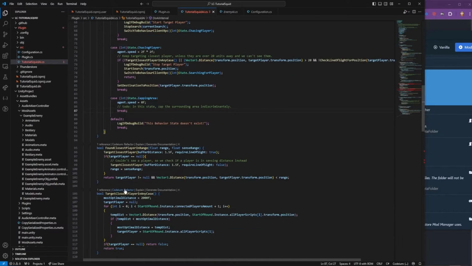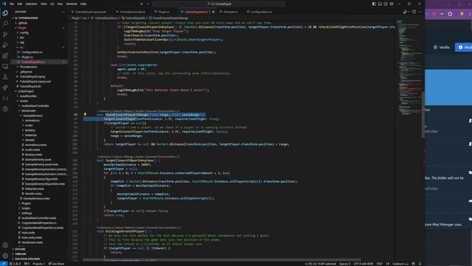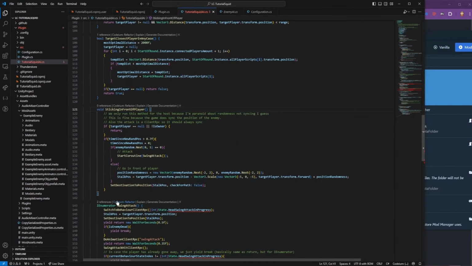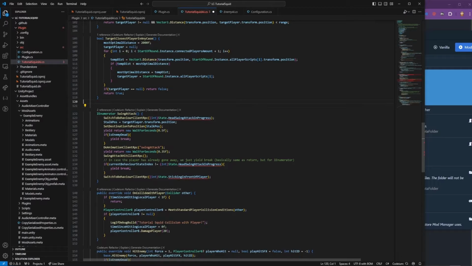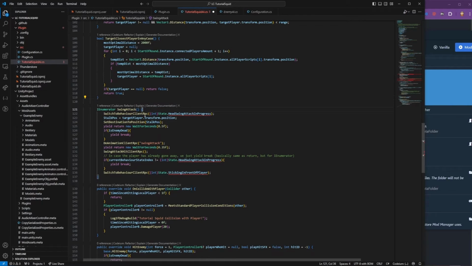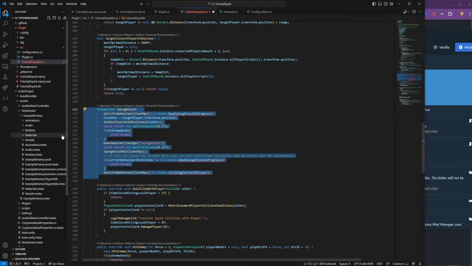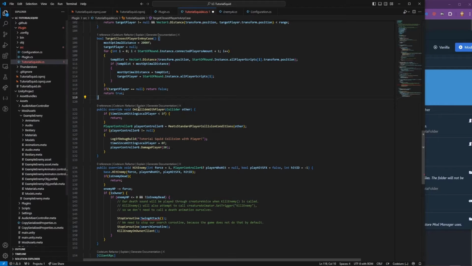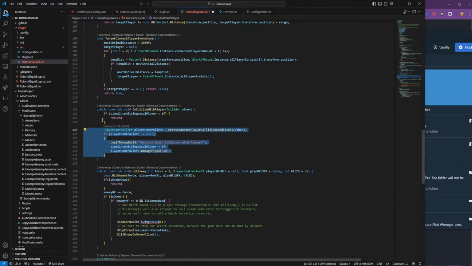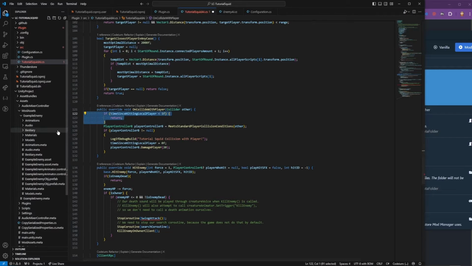And then we're just looking over some functions. We need this one, we need this. We got rid of this, so I can delete this code. There's not going to be a swing attack, so we can just remove this. Now if you have any logic with colliding with the player, you can keep most of this function. You can read it and see what it does. You definitely need this part, but you don't need this. We're going to get rid of this.